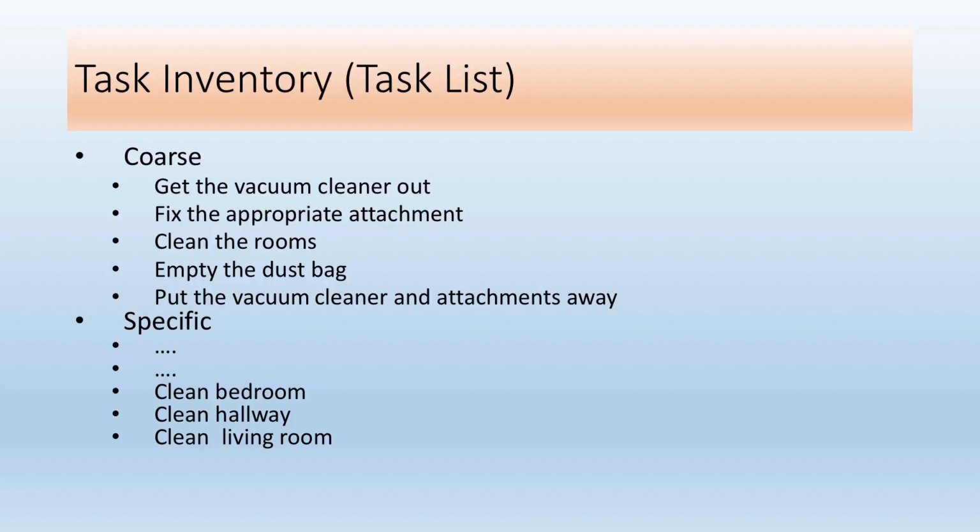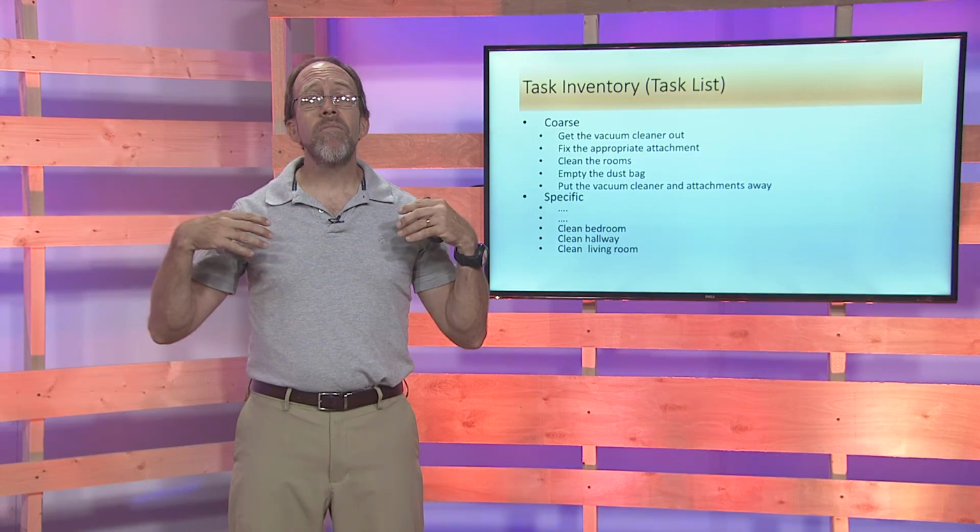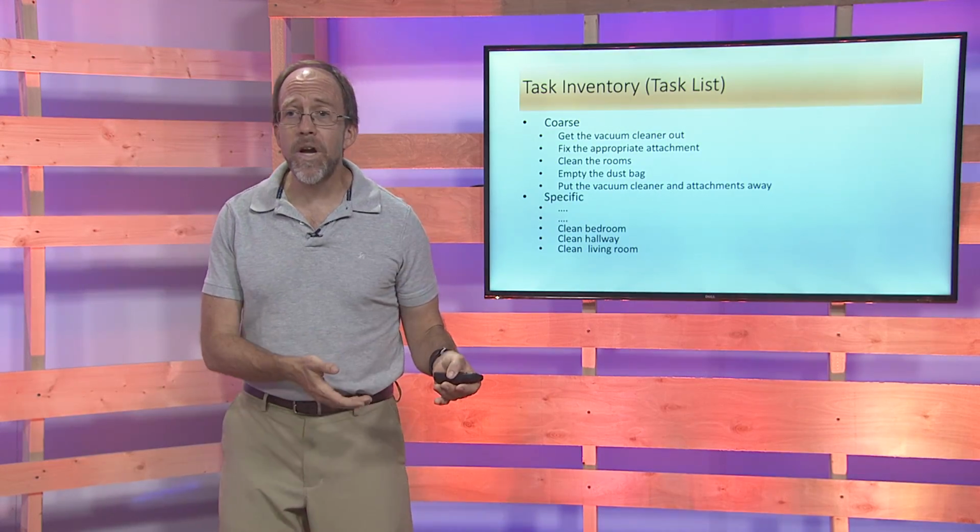There are coarse lists and specific lists. Coarse is not a list of courses. This is just looking at it from a higher level. Specific is getting down to a more detailed level. And you do want a way of notating the level that it's at, that this is just a big overview.